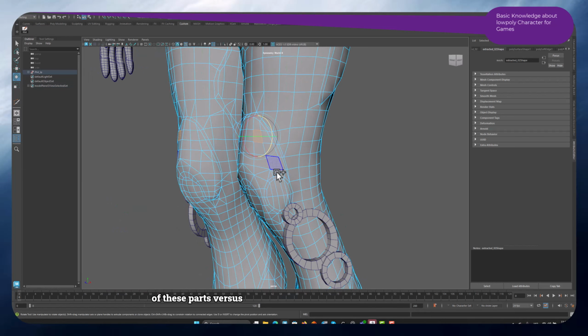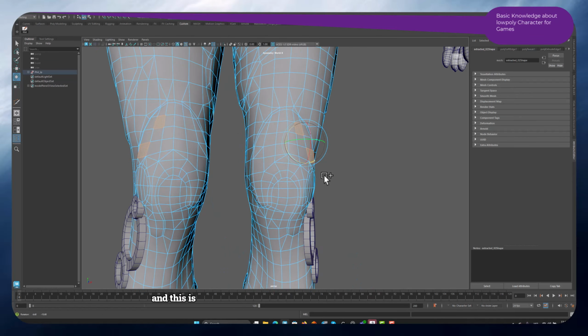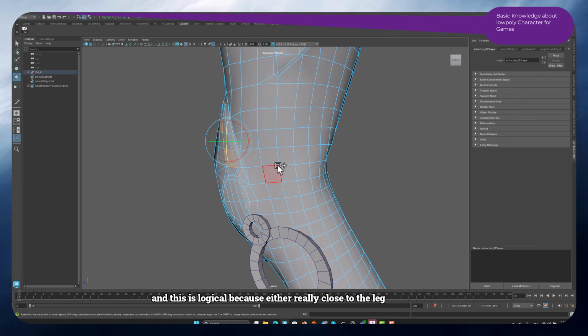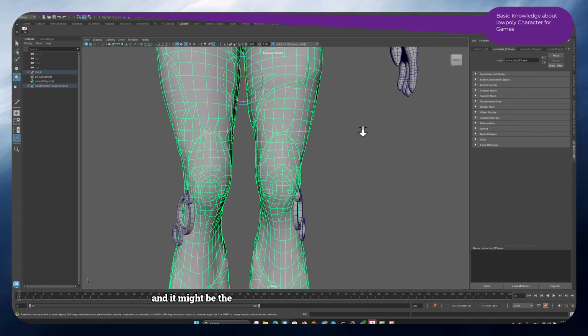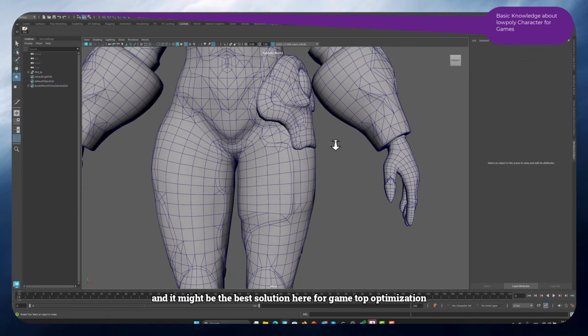These parts were sewed into the leg, as you see here, and this is logical because it's really close to the leg, and it might be the best solution here to optimize it for the game.